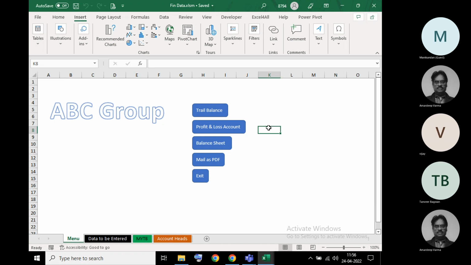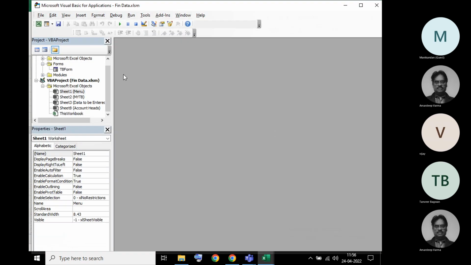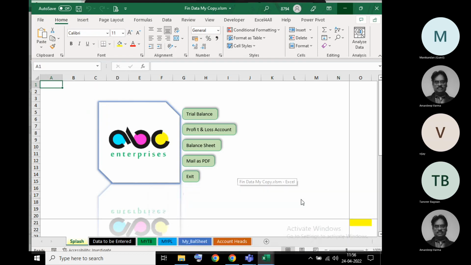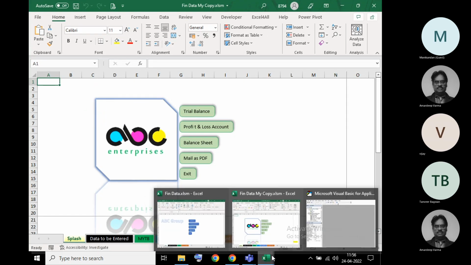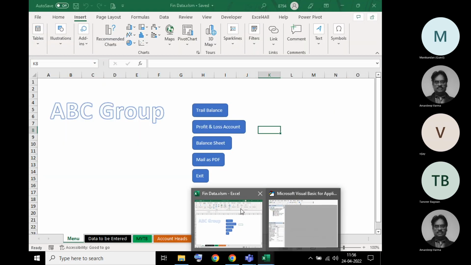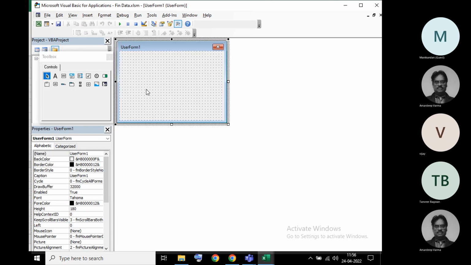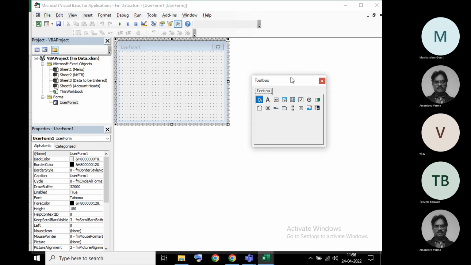So go to the Visual Basic Editor, Alt F11. We need to insert a user form. So go to insert user form. Now we need 2 text boxes and 1 combo box.